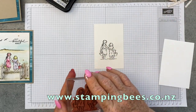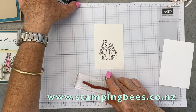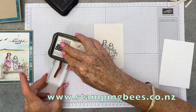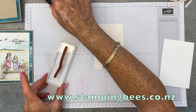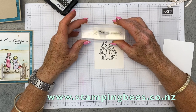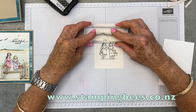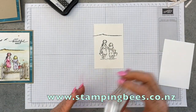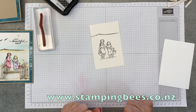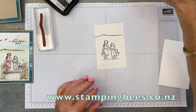There we go. And the Rangitoto Island. I will just have that off to the side a bit. About there, maybe. Probably got that a little bit higher than before, but that's okay. And I wanted some birds.